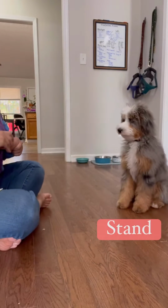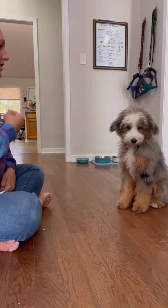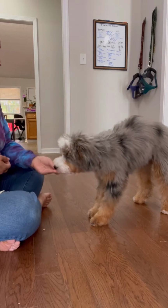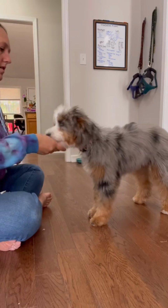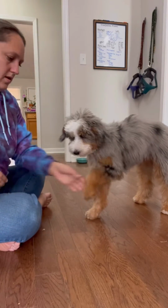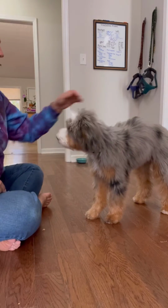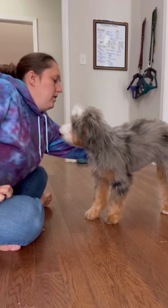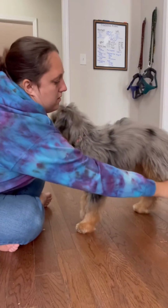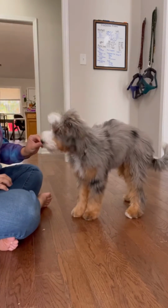The next cue was stand. So this was more for grooming purposes. Having her be able to stand while brushing her is really helpful, so you can make sure you get all those spots, sides of legs, belly, all those things. But we're also practicing just general body handling for this. Again, so if you, a vet or a groomer, were needing to check her out a little bit more, they would be able to do so without her getting too uncomfortable.